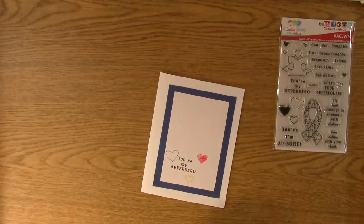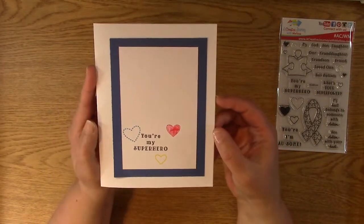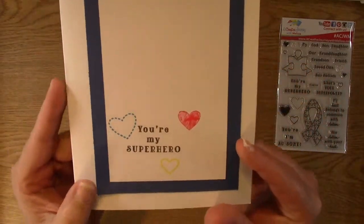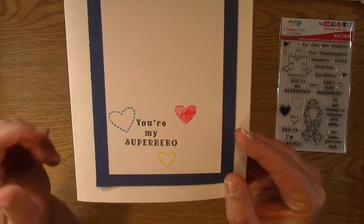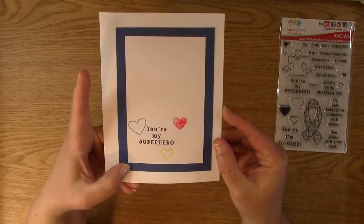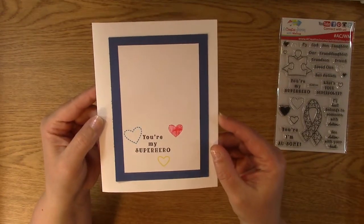This is it. This is the cute little card that I made right here. It's very clean, very simple, and also you can use this creation. It doesn't have to be for Autism Awareness if you didn't want it to be. You could give this to a father for Father's Day. You could give this to a mother for Mother's Day.